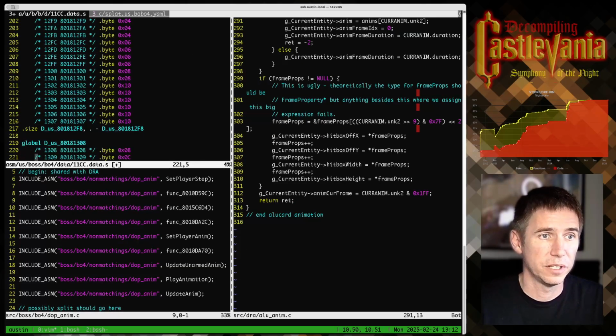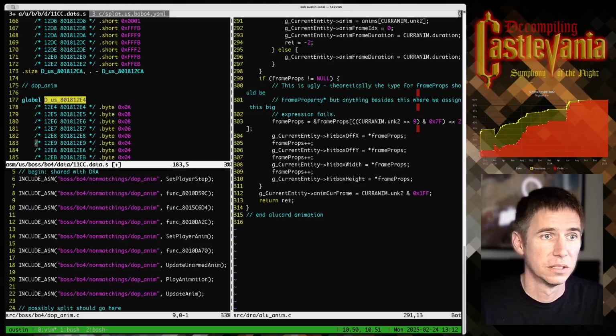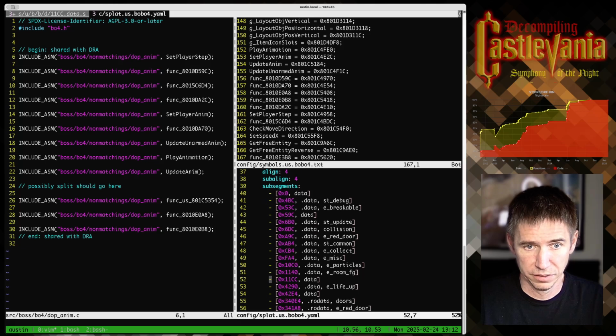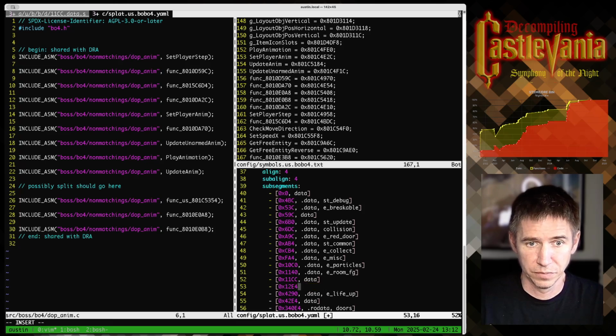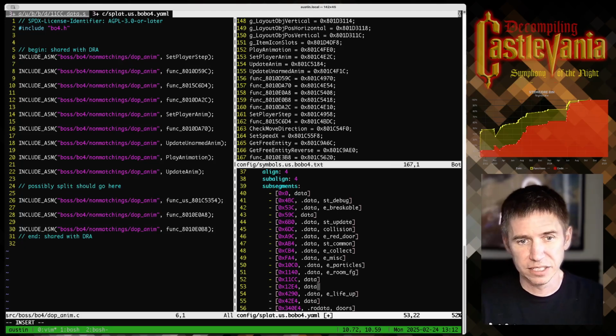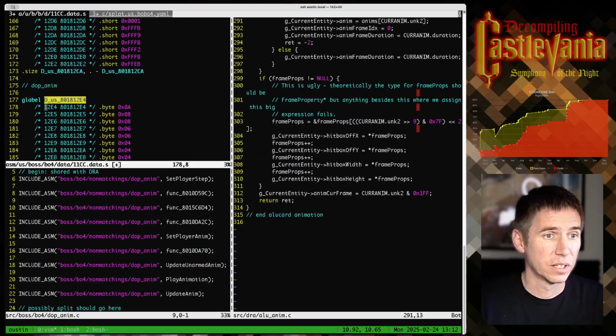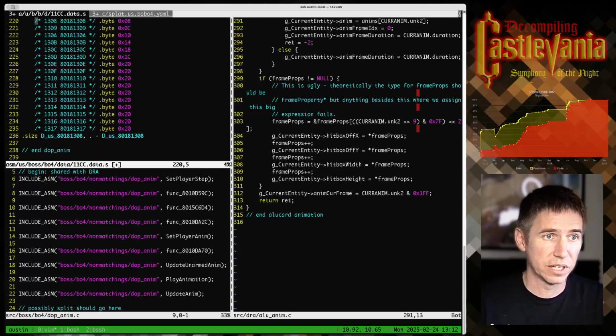So I'm going to grab these offsets. 1, 2, E4 is our first. Check this way down here. That's not how you do that. I'm going to just mark it as regular data, so it's going to be extracted still, just to get it compiling. I do need to make another split afterwards.